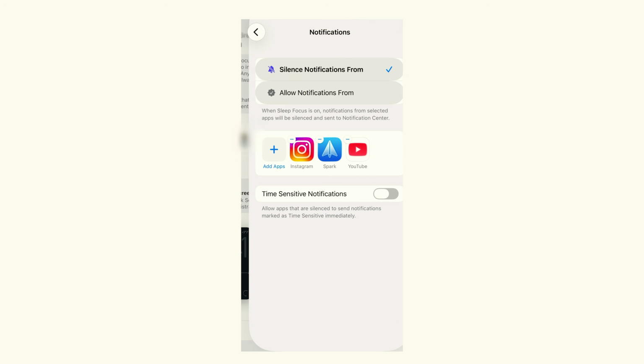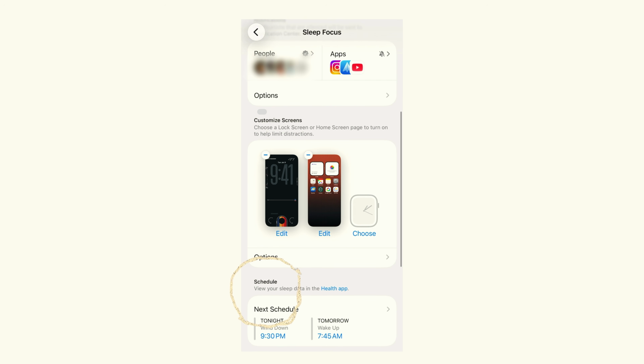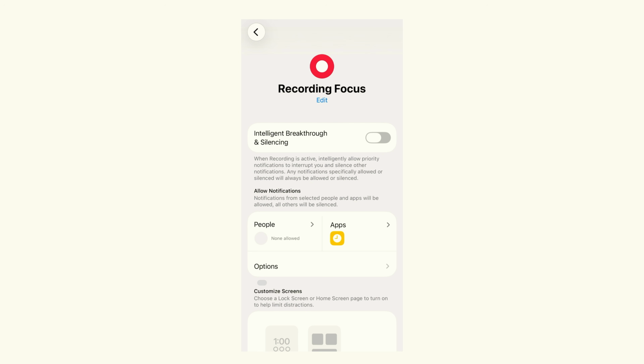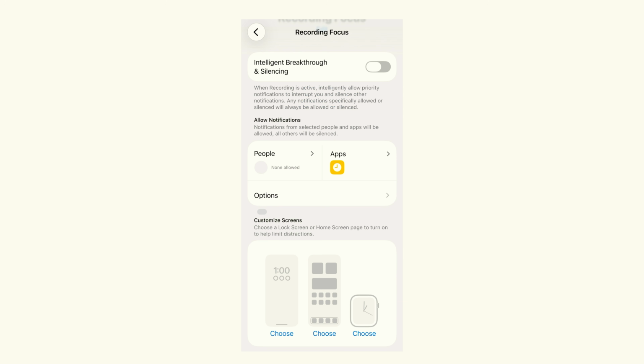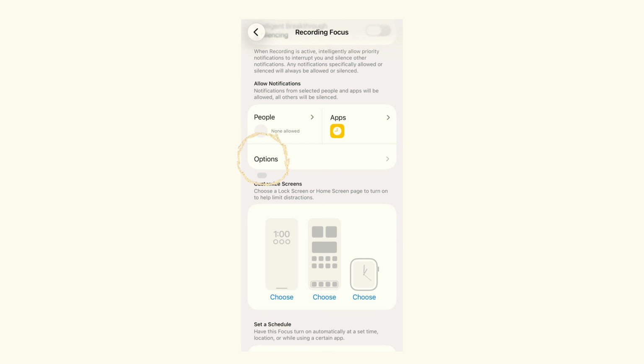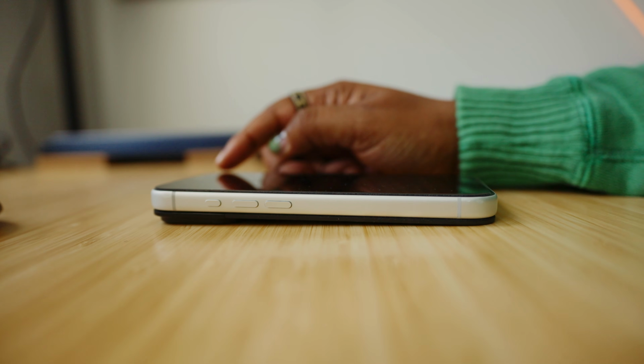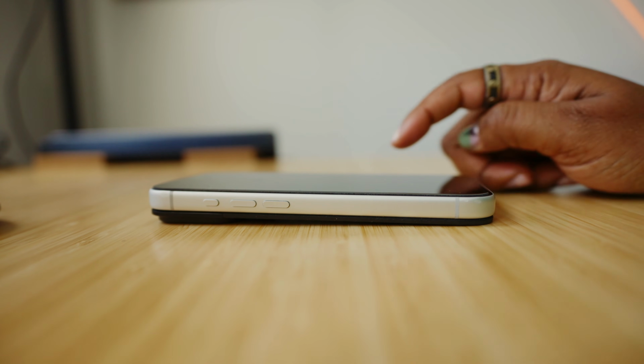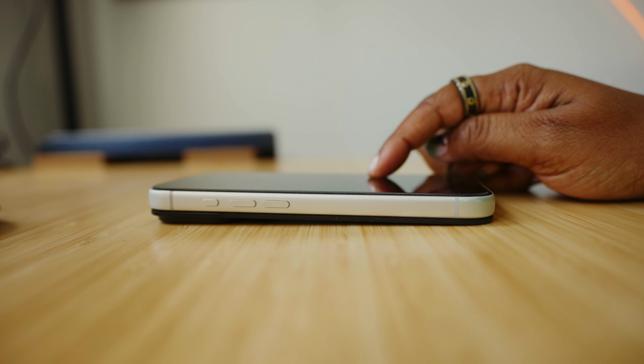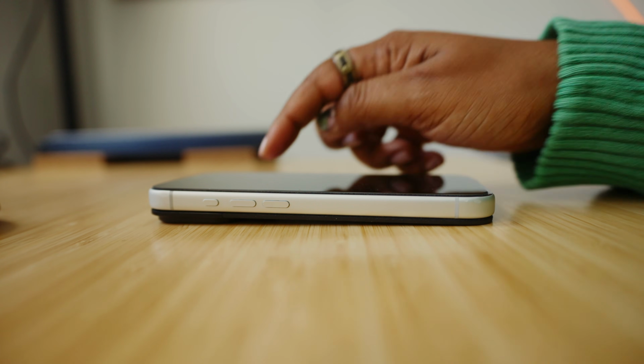And for my fellow content creators, you can even create a filming mode, or in my case, what I have set as my recording mode, so that you don't get any interruptions or notifications ruining your audio. I learned a lot of people either don't turn focus mode on or they only use the default do not disturb option. Once you set this up right, your phone starts working for you instead of against you.